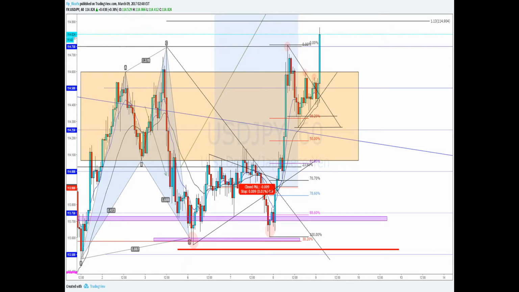If your entry was there, as soon as you start going into profit, I would like to say like 40 pips, right? When you're in profit 40 pips, or maybe a little bit less, start moving your stop loss up to break even. Just minimize your risk, guys. Always be very, very careful with your stop loss placement. If I was going to move my stop loss past break even right here, I'd probably put it right here. All right, just below this trend line, and a little bit below this structure right here, this previous high, right there.